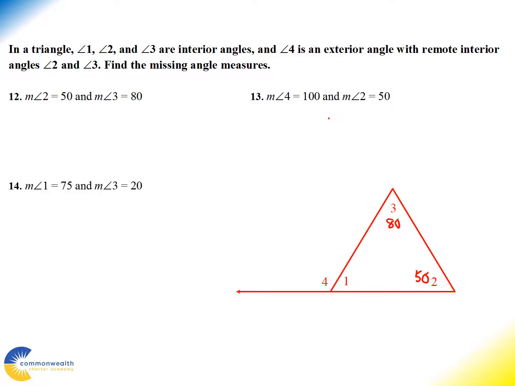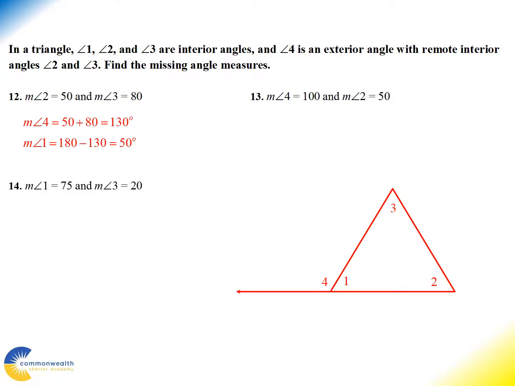Or once I find angle 1, I could say it's a linear pair with angle 4, so I could do it that way. What you see here, I actually did angle 4 first because it's the sum of these two angles here and here. So I had them get 130. And if I know that this is 130, and these two are a linear pair, that means this angle here would have to be 50 as well. But I could have also used the fact that the sum of the three angles is 180, and the only way for that to happen is for that angle to be 50 degrees as well.